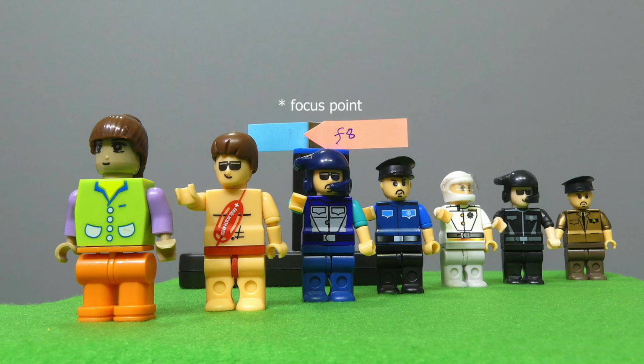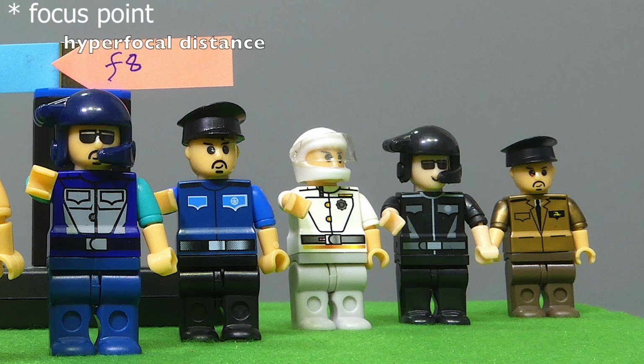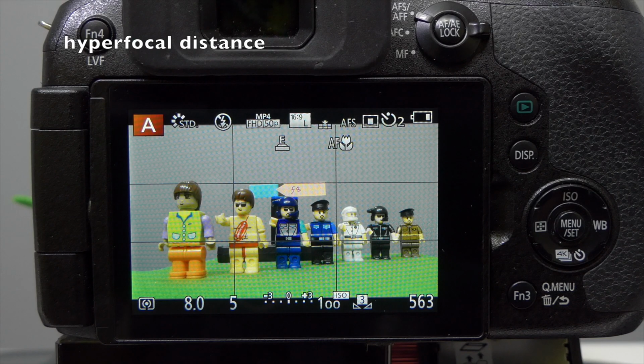And now you can see our first character is still sharp, and the last character is even sharper. So we've got a lot more depth of field because we focus at what's called the hyperfocal point. So we've got 1/3 of the image in focus to the subject and 2/3 behind. So if we were to measure this, you'll find that our character is in focus with 1/3 of the image to the front and 2/3 of the image to the rear. So if you shoot in the landscape, don't focus on infinity, focus on about 1/3 of the way into your subject, and you'll get the maximum depth of field.